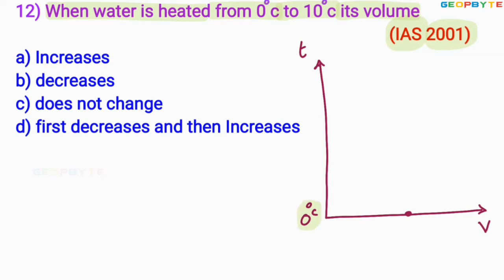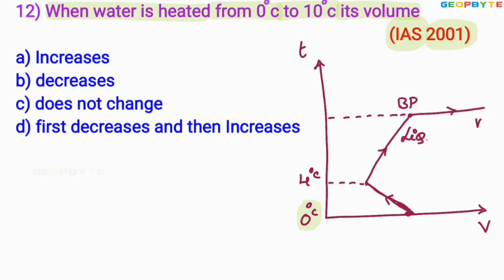available at 0 degree centigrade, dear friends, remember, the temperature keeps on increasing, but the volume decreases until it reaches 4 degree centigrade. Once it reaches 4 degree centigrade, because of further heat addition, the temperature keeps on increasing until it reaches the boiling point. Along with the temperature, volume occupied by the water also increases. Once the water reaches boiling point, it starts evaporation. During the entire evaporation process, the temperature remains constant, but liquid is becoming vapor.